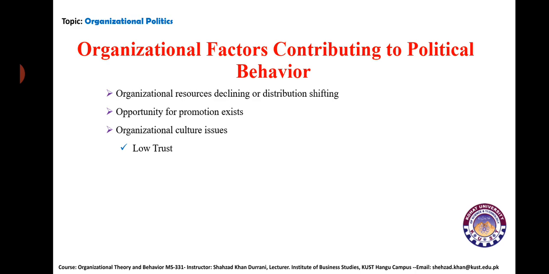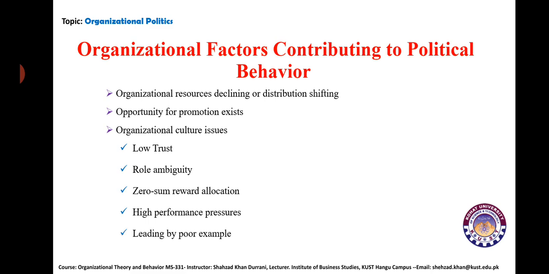And it can lead to low trust. It can lead to role ambiguity if the roles are not clear. It can lead to zero sum reward allocation, right? If there is no reward, what are they striving for, right? If two members of the team are treated the same, though one is working hard and the other is doing nothing, right? Then high performance pressure, right? And then leading by poor example, right? If it's not leading by example but leading by a poor example, it can lead to some political behaviors.